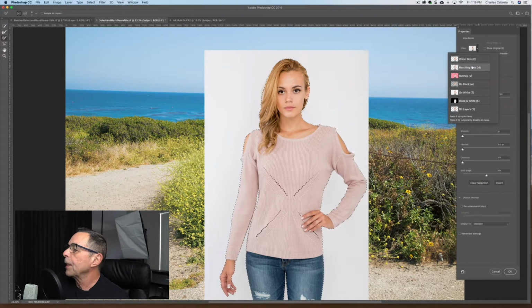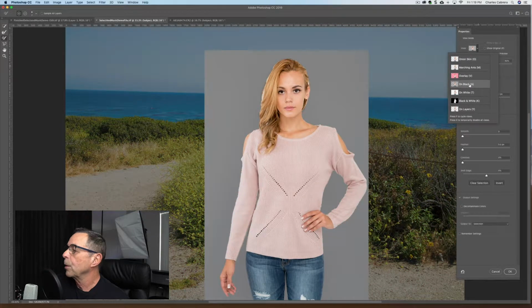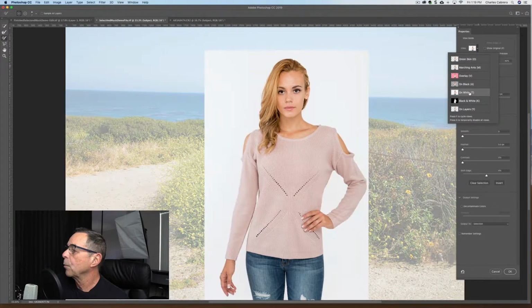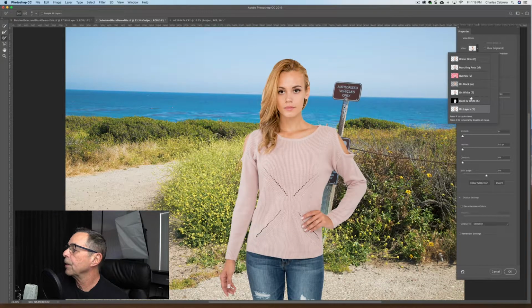So in view mode, the marching ants, this is your selection. You're just getting the view overlay. It's just another way to look at your selection to see what areas are selected out. You can see that the areas that are dark are not selected, or you can have it on black, on white, on black and white, and on layers.